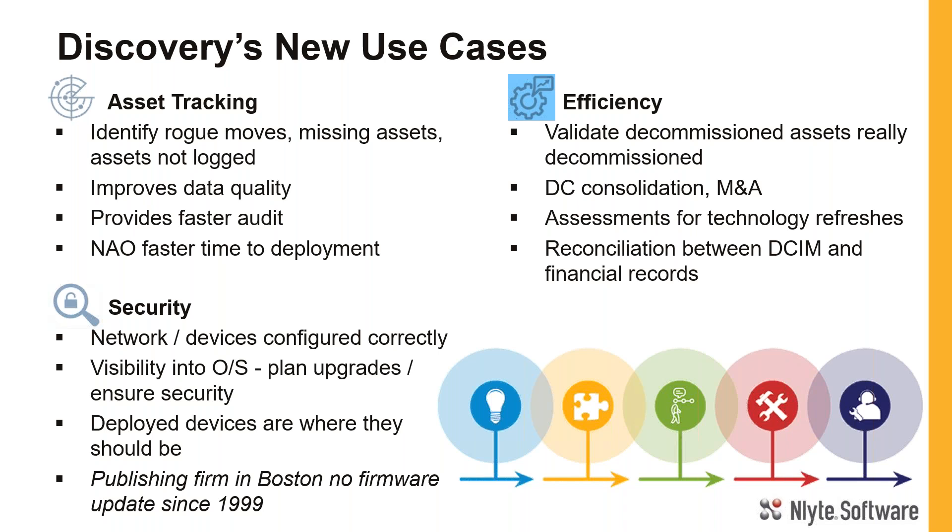For technology assessments — going to a single vendor on desktops, or migrating from XP to Windows 10, or from Server 2003 to 2012 or 2016 — this can find what you have in your infrastructure and track the progression to new operating systems or platforms. In a true DCIM model, you can reconcile everything found with what's on your floor plan, what's inside the racks, and have location information at your fingertips, then migrate that over to your financial records.